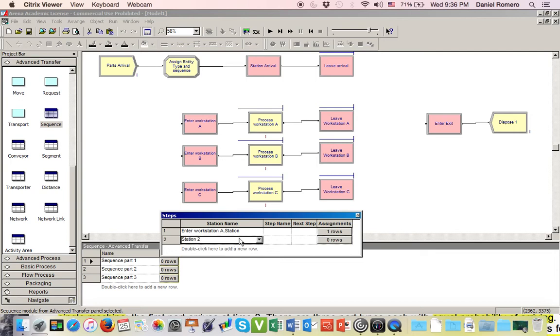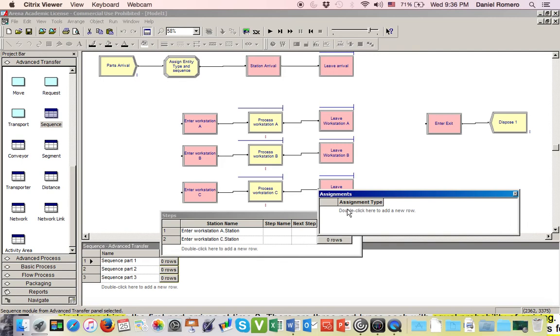So then there is a second station, which is workstation C. And again, we need to create the attribute for the process time. So it's a triangular distribution.